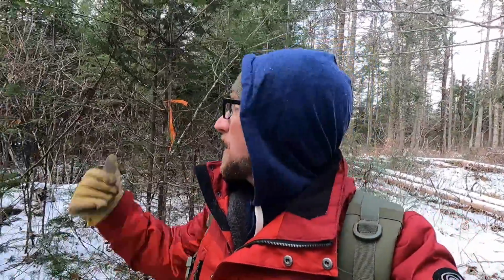Yeah, it's time to get it logged because we don't want that to happen to all of the fir. It just makes a mess. The property that we live at right now, the reason we had that logged was because there's the orange ribbon I was talking about. That had a bunch of big pasture pines on it, and they were all rotting and blowing down. We couldn't walk out in the area. And now we have a nice field, so.